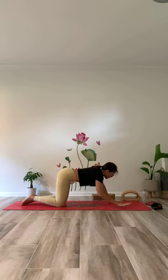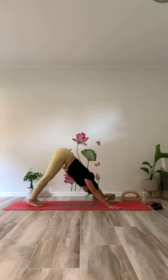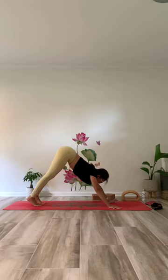Give it one more big breath here, breathing in. And then exhale out slowly, come out of it, move your hands back, tuck the toes, and then send your hips up to downward facing dog. Wrap your outer arm bone in, lift the heels high, you may pedal the legs out. And you can also sway side to side, any movement that you may need here. Back to regular down dog, palms press down, belly draw in, tailbone high, inhale.